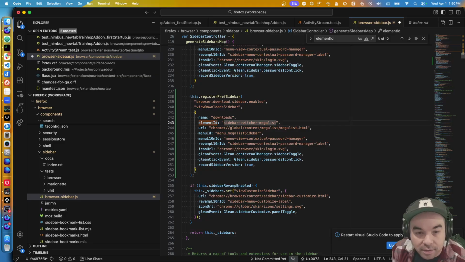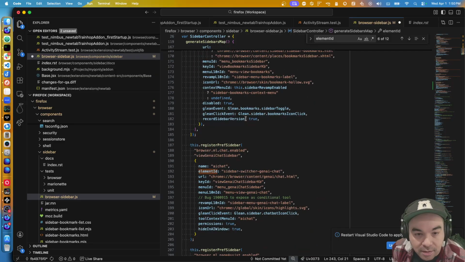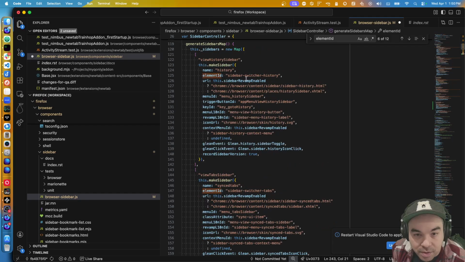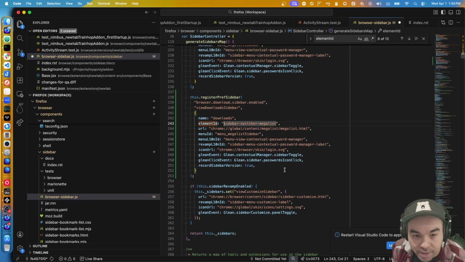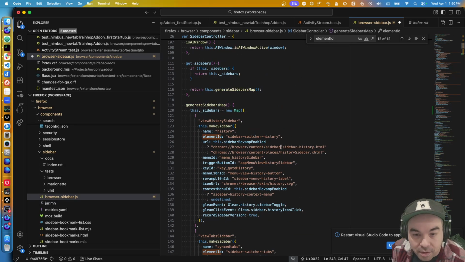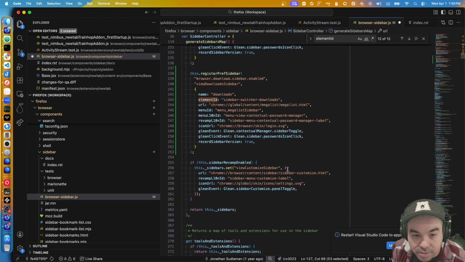So element ID, sidebar switcher tab, sidebar switcher history. Let's call it sidebar switcher downloads. And then we're gonna have this live under browser content sidebar downloads.